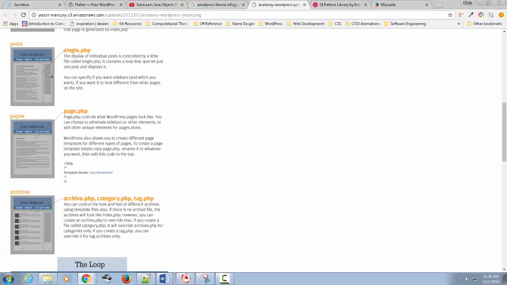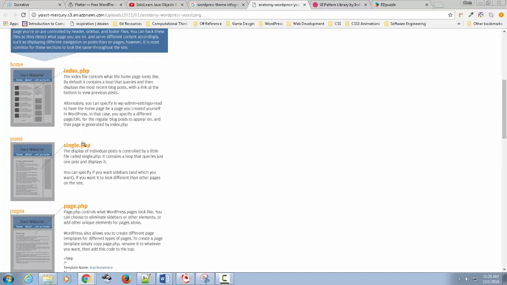And most likely single and page may actually be identical styles, in which case that's fine. So at a minimum, I recommend you do three different layouts and you design for them: homepage, index, single, and possibly page if you want it to look different.